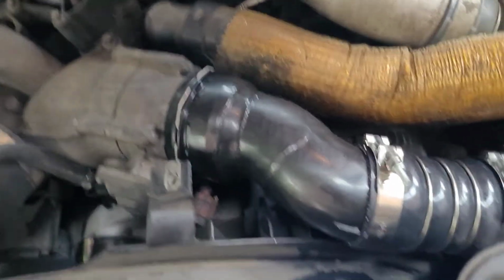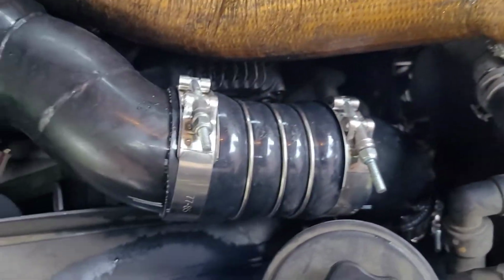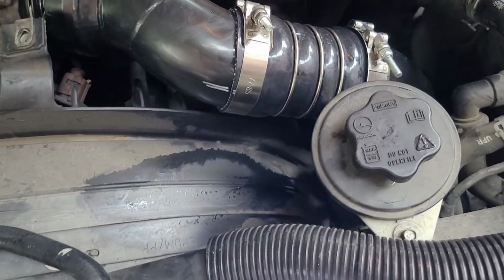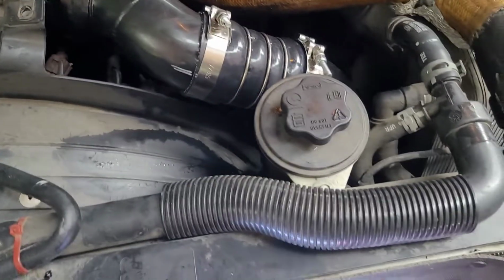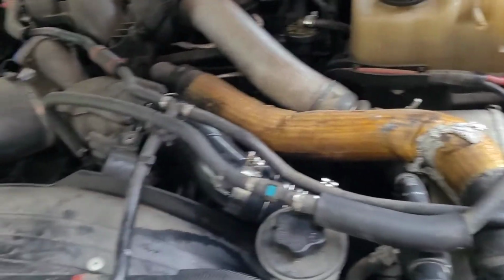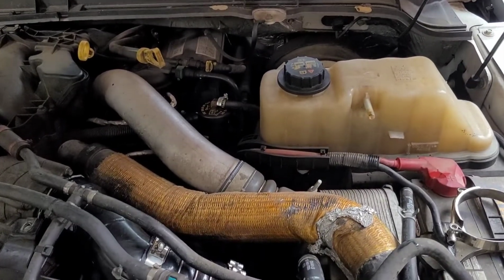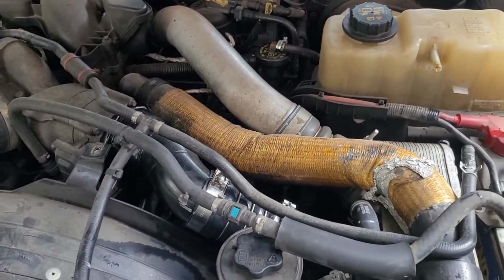All right. And with a little coaxing and cussing, we got it all back together. Put it back in there. Now, we are going to put my lines back on, and then top off my antifreeze. Make sure everything's up to a good level, and we'll be right back.